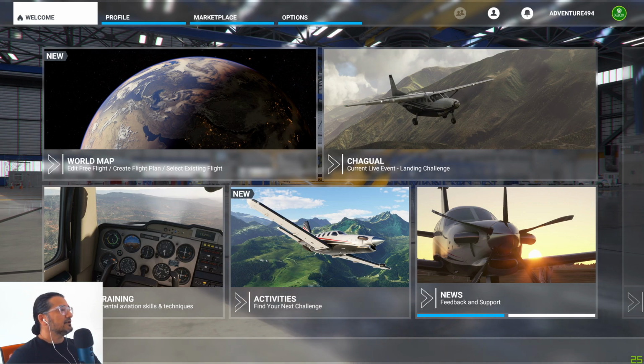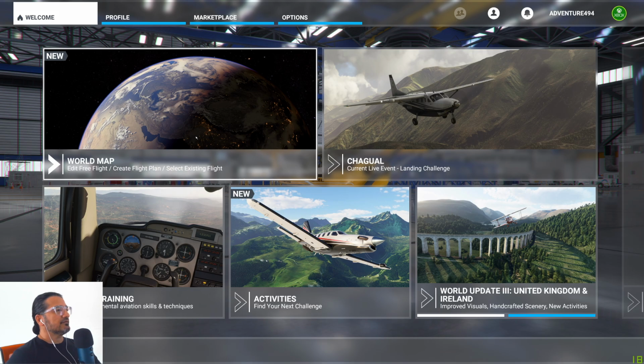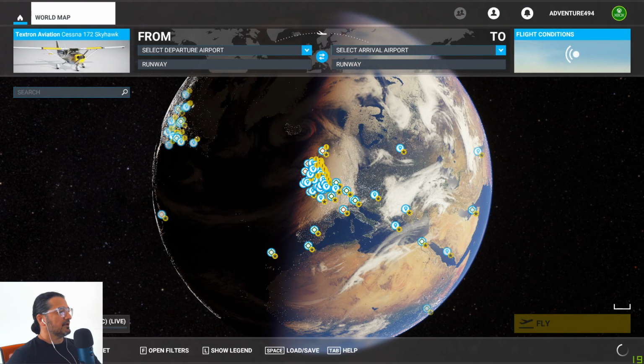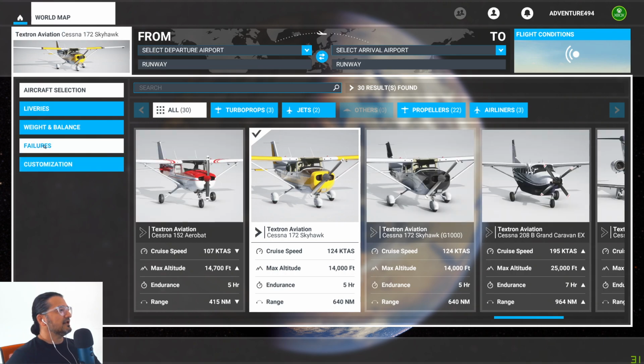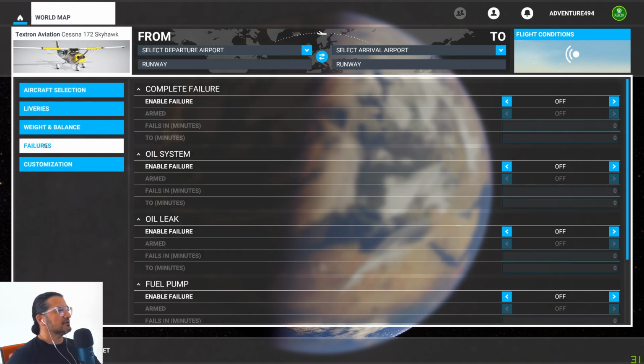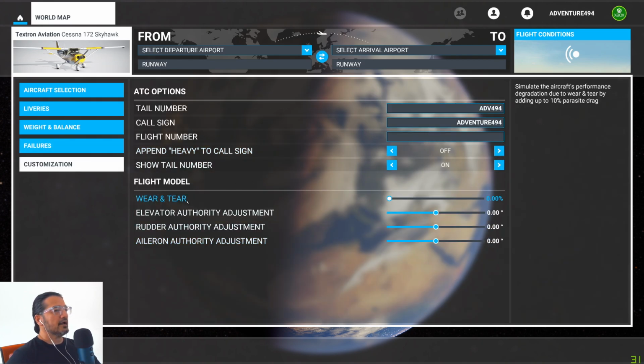So here we are in the world map. By the way, there's something new with the SIM update yesterday. One of them is, if you go to the world map and go down to the aircraft, you see that now you have this customization tab, and down here you can change your wear and tear.